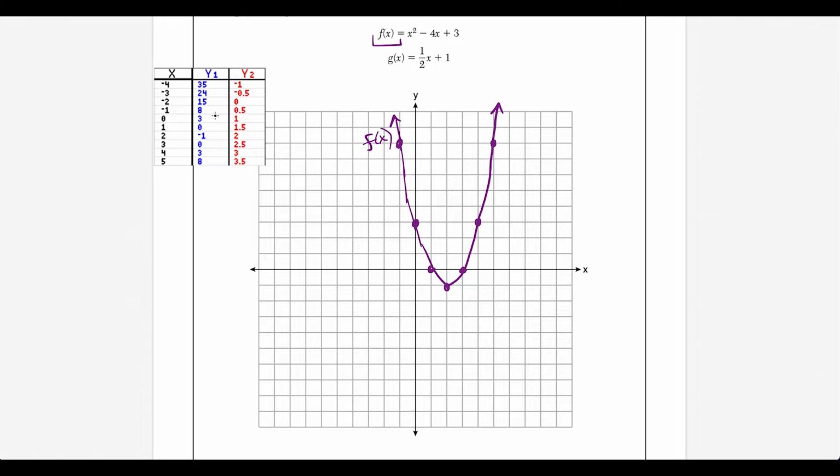Now the next one is the graph of g of x, which we'll graph in red. So here, if I go a little bit in the negative, let's say I'm here at the point -2, 0. So I'm at the point -2, 0. And then next I'd be at -1, 0.5, but that's kind of annoying to draw, so I'm just going to stick with the whole number. So we have 0, 1 next. That's going to bring us here. And then after 0, 1, the next whole number I'll have is 2, 2. So I'm going over 2, up 2. And then for the next one here, the next whole number, I have 4, 3. And notice this is the one that matches.